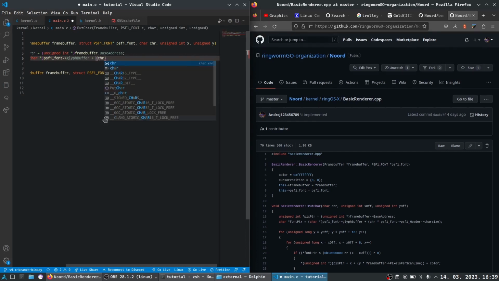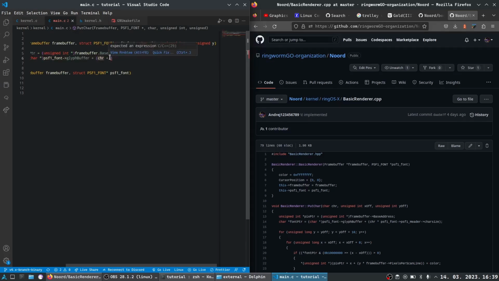So char. So we have to do some sum. I mean, in integer, this is just the ASCII value of char. Here is actually like we are doing multiplication here. PSF1 font, PSF1 header, char size.